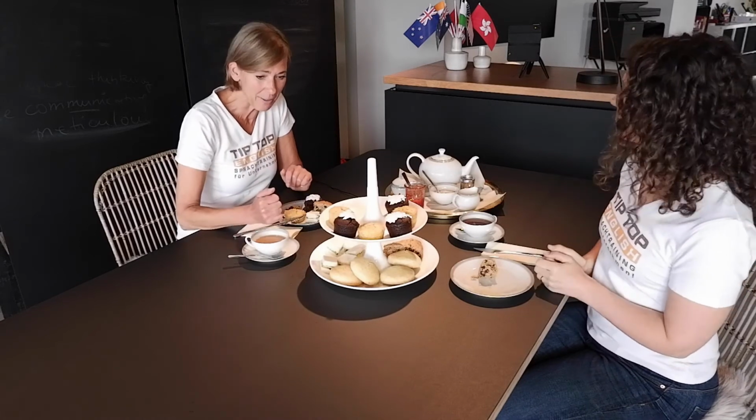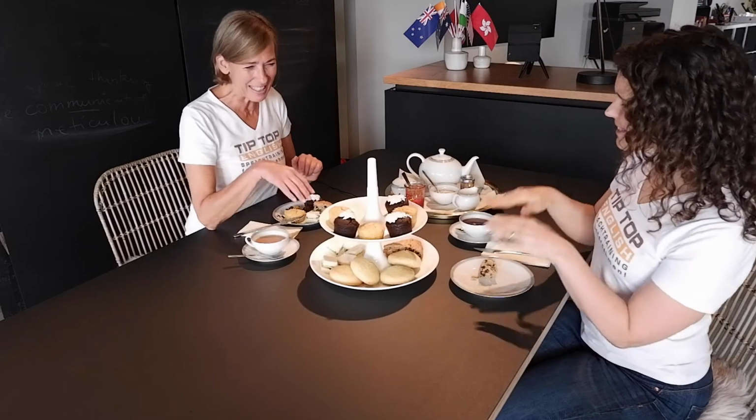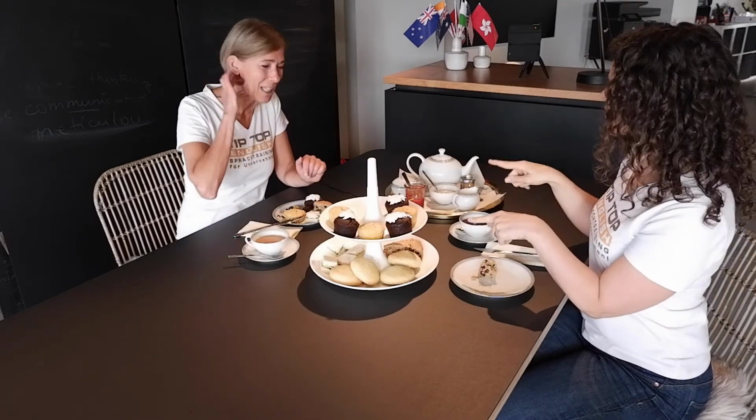But I like the combination, you know, dark and light. I think it looks really good, so inviting. Well, the reason that I didn't make a Victoria sponge cake as well is because we're going to have scones. And the scones also have the cream and jam combination, so I thought it would be too much strawberries and cream. Yes, exactly. But strawberries and cream is the classic Wimbledon, June, England flavour combination. So you really have to do some day an afternoon tea and try it. Try different cakes. There are so many recipes online.